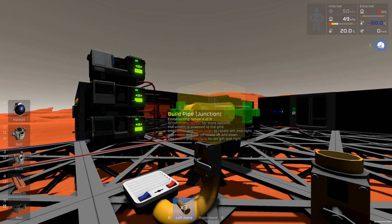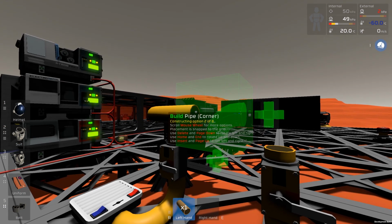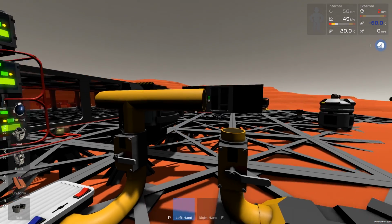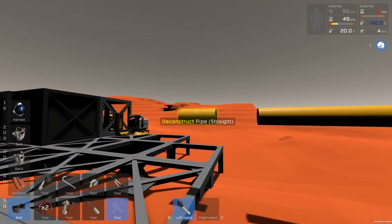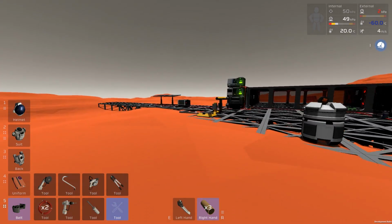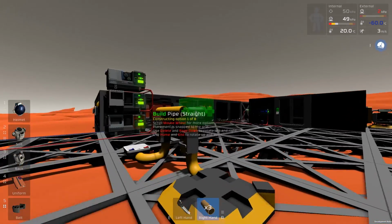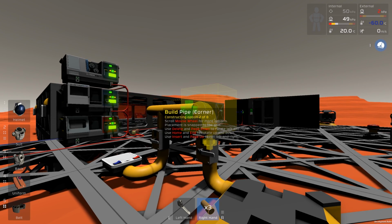Is there a T junction? Or a regular junction? No, I want a T if possible. Yeah, there we go. And straight, and I'm going to be 1 short. That's okay, we've got some more over here. Alright, there we go. Let's give this a test then on 1 corner.